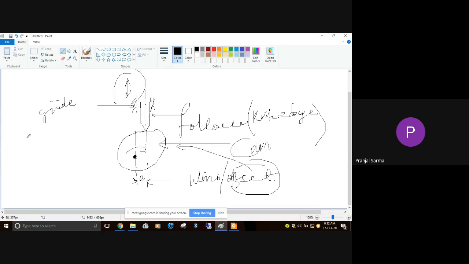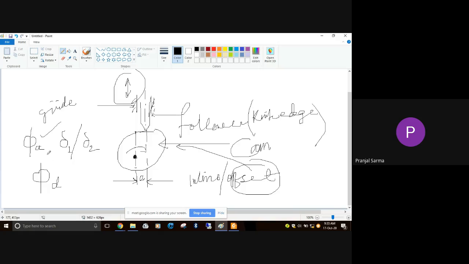Most of the time, generally the angle of ascent is given, phi suffix a. Those things are generally given, and you will be able to find out. Then the dwell period is generally given. There may be one or two dwells. If it is the first dwell, delta 1, and if another dwell is there, you can use delta 2. Similarly, the descent stroke angle, if that is given, then phi.